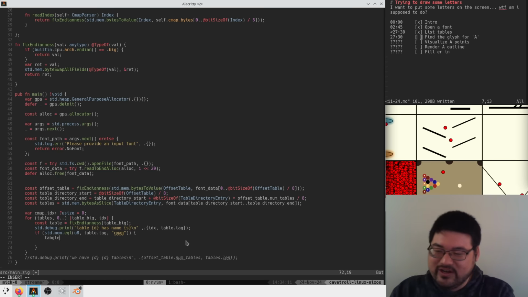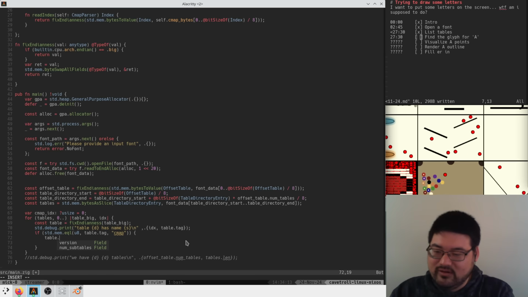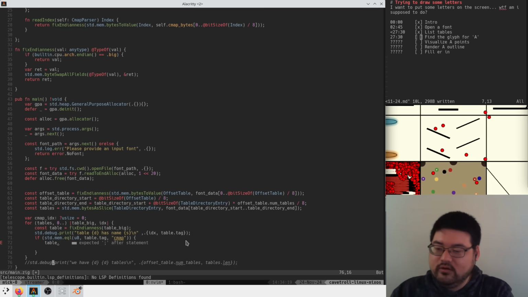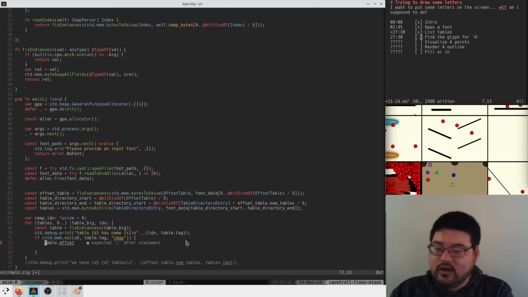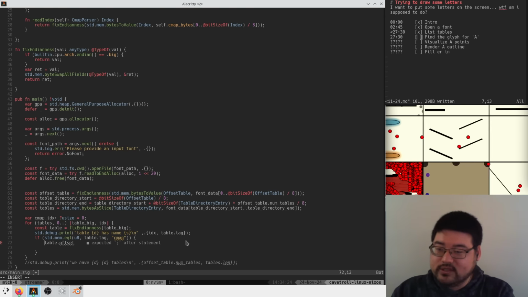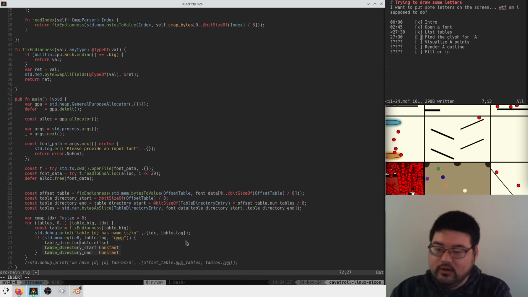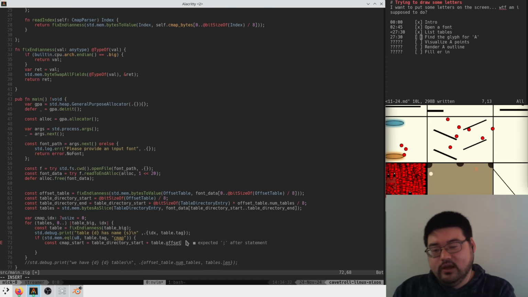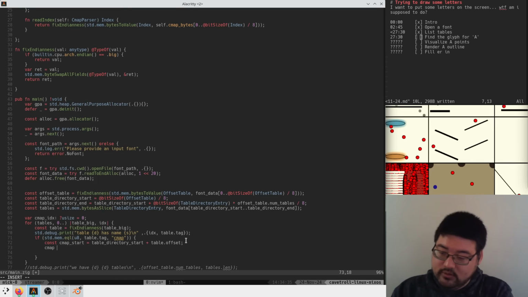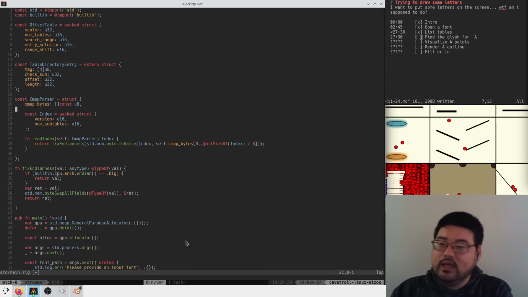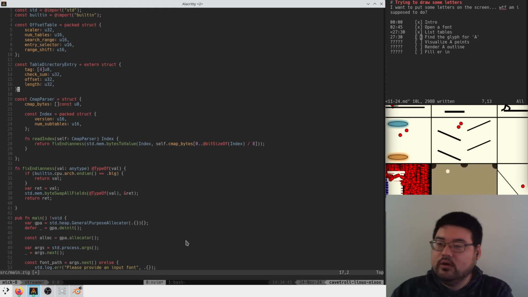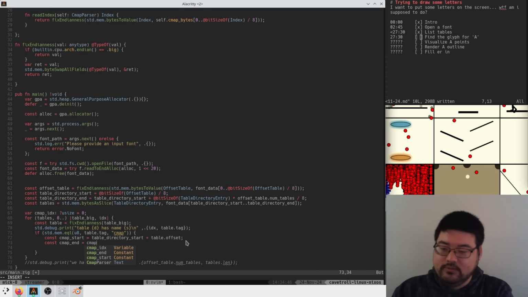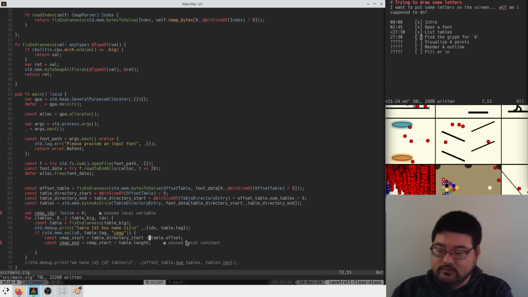Okay, so we have offset here. And I guess we say that the CMAP is going to be from table directory start plus this. We'll say CMAP start is here, and CMAP end must be from the length. So CMap start plus table length, I guess, seems reasonable.